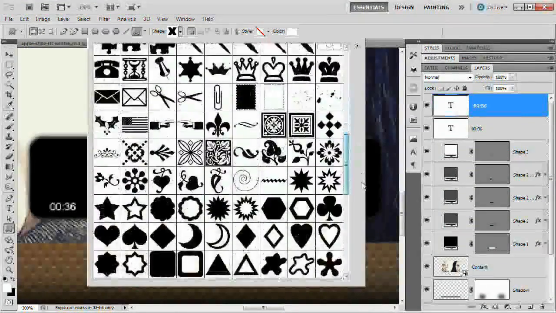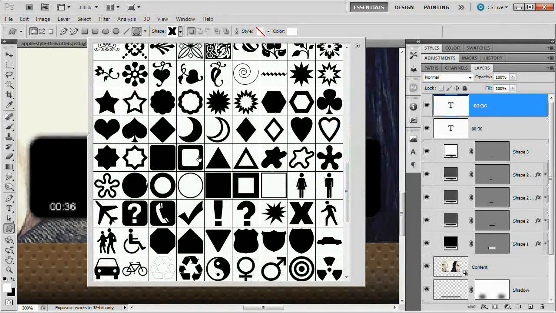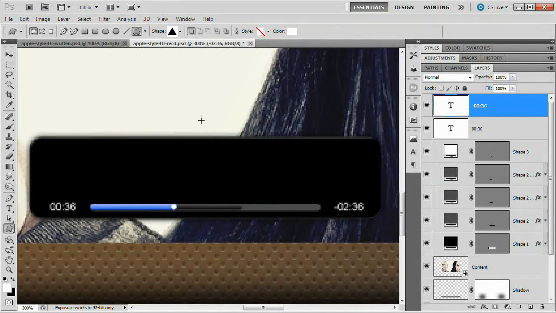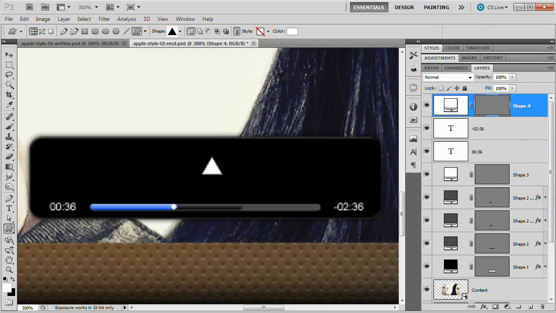And I want to find a nice triangle that I can use. Got some diamonds. Here's a nice sharp triangle, and there's also a triangle, sort of a yield sign, if you will, that you can use if you want little rounded corners on your play button. I want the nice sharp edges on my play button, so I'm going to choose the regular triangle. My foreground color is set to white. That's fine. I'm just going to draw out a nice little triangle holding down the Shift key. Again, I'm choosing for my Custom Shape tool to draw a shape layer. That's exactly what I want.